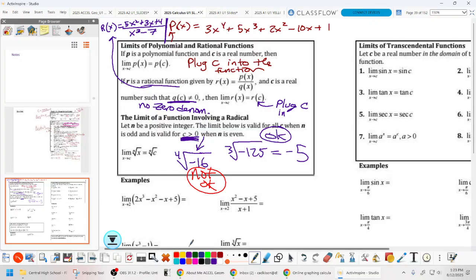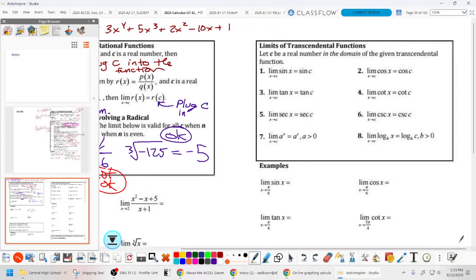Alright. I think you're gonna find in all the simple cases, like look at this whole table, what is every single one of these showing you to do? Does everybody see that every one of them just says plug it in, plug it in, plug it in, right? But these are all simple cases where we don't run into trouble with the 0 in the denominator or infinity over infinity. So that's where we're going to focus a lot of our effort. But just know that plug it in is a strategy when they're simple. Plug c in. Okay?